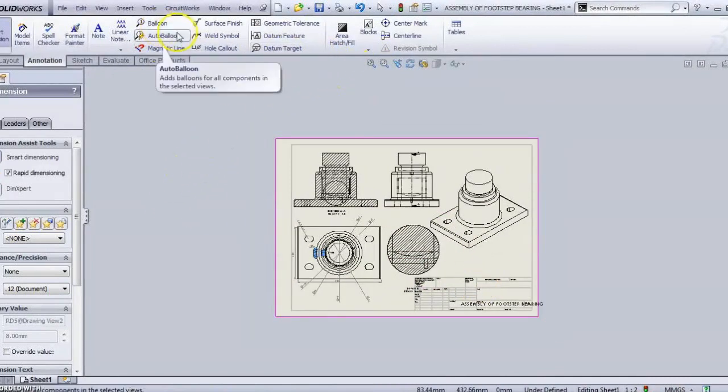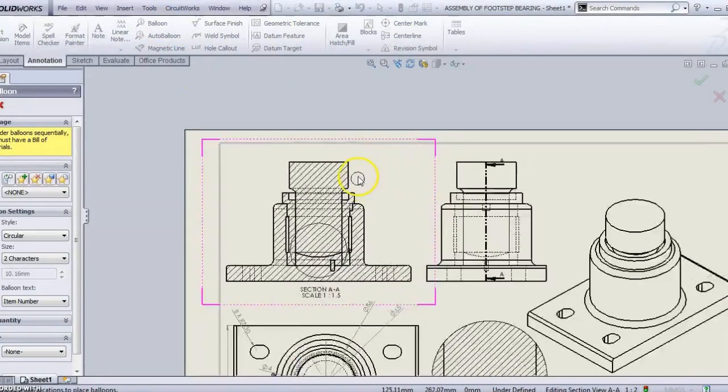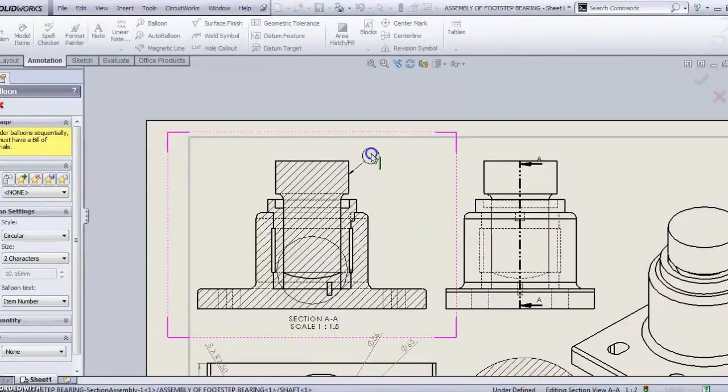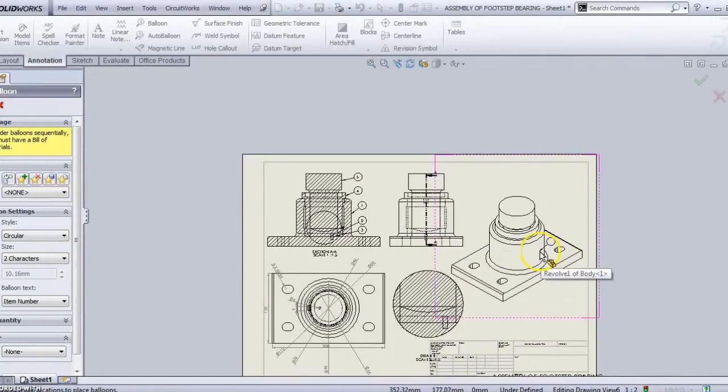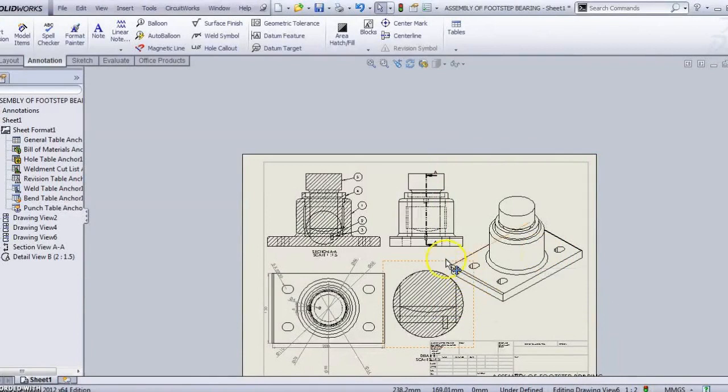Okay. And next thing is giving the balloon or giving the part number. So the part number, you have to give one by one. This is one part. This is one part. This is one part. This is one part. Okay, so I think the first to third part is left. The third part is this. And all the parts must be given a number. Part number to be there.